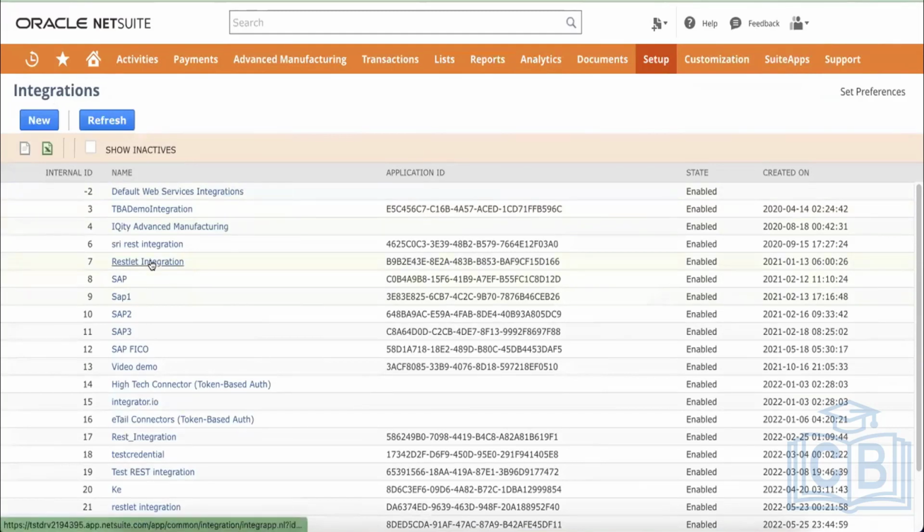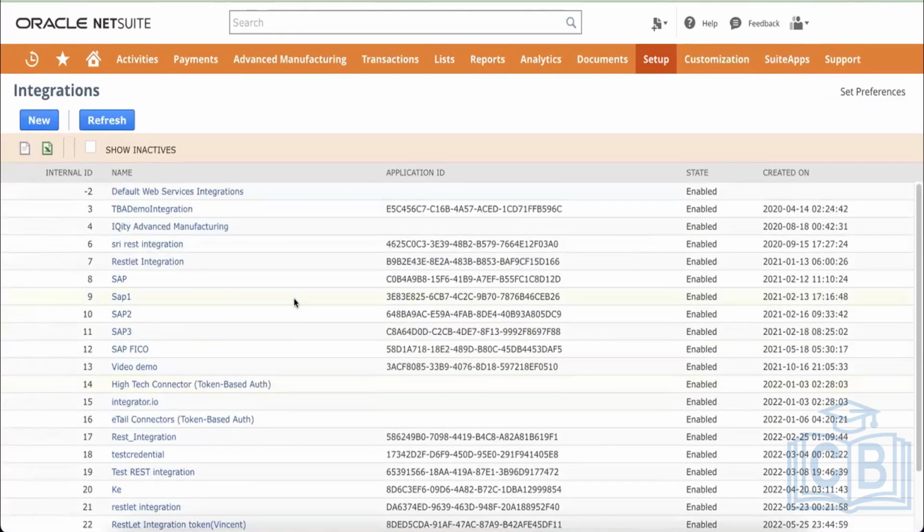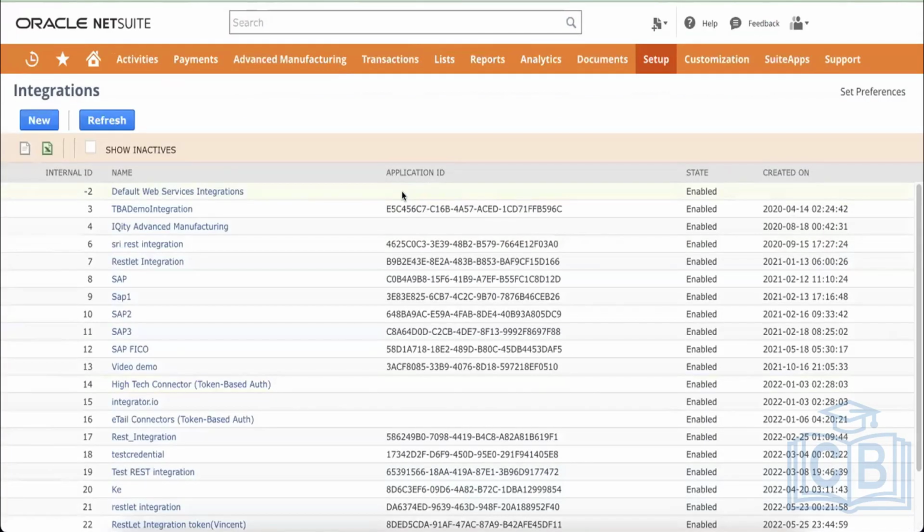Do you by any chance have a cheat sheet saying this is the first thing you have to set up, then go to the next step by step, for using a RESTful API or RESTlet? See, the token part is common whether you go with SOAP API or REST APIs. Token-based authentication is common. So the first thing, whenever you set up your NetSuite instance and integration is in the picture, be it SOAP-based integration or REST APIs.